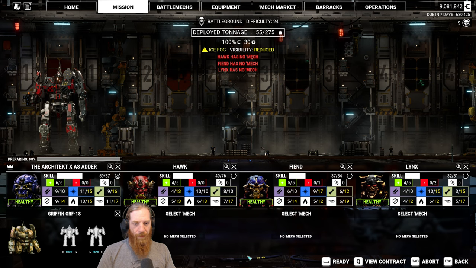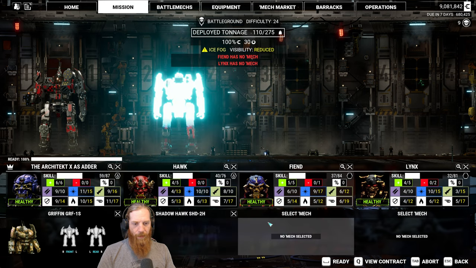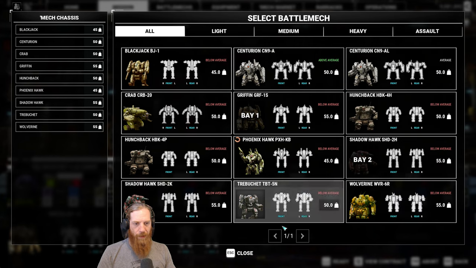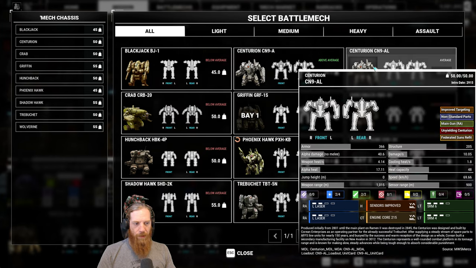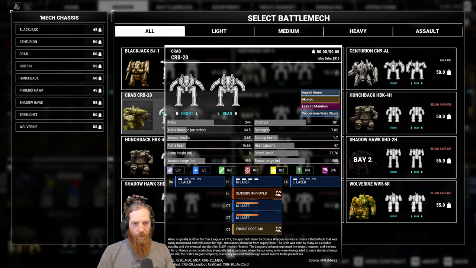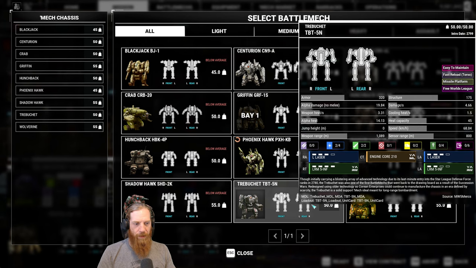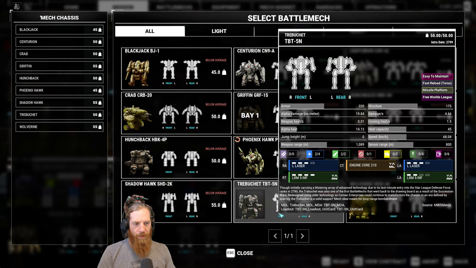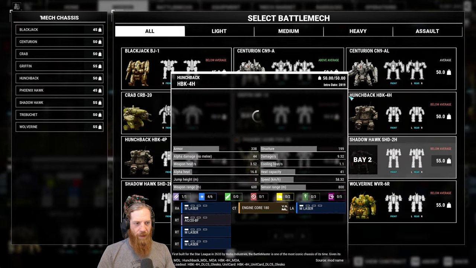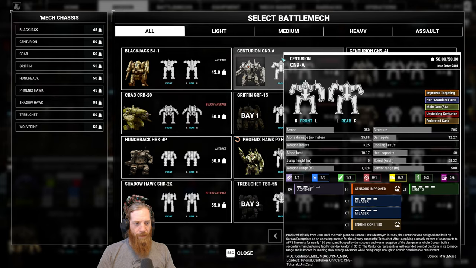Who do we want to put you in? You are the ballistic specialist. So, Shadowhawk. Yep. Fiend, you are energy. So, for you... energy missile, that Centurion would actually be a good one for him. Or Hunchback, Crab, Trebuchet. That might not be a bad idea. Who do we use for our last guy there? Oh yeah, the Centurion. Okay, let's do that. Yeah, that one.